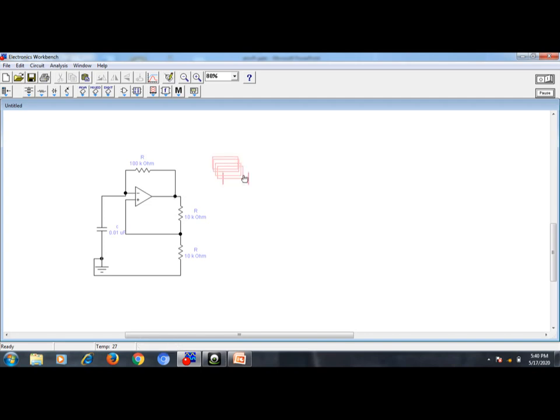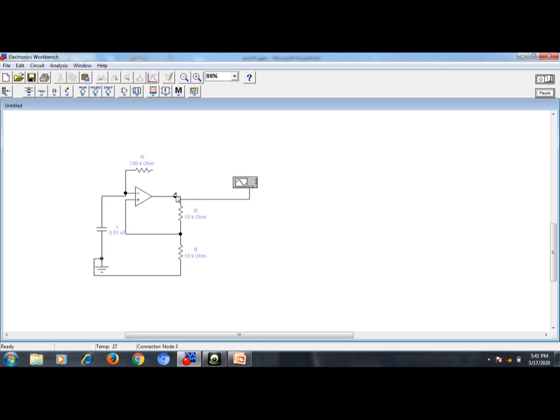And next our aim is to connect the CRO. As in the first virtual lab video, we saw that this is channel A, channel B, this is the ground, and this is a triggering pulse. So this is channel A. Let us connect the channel A output.